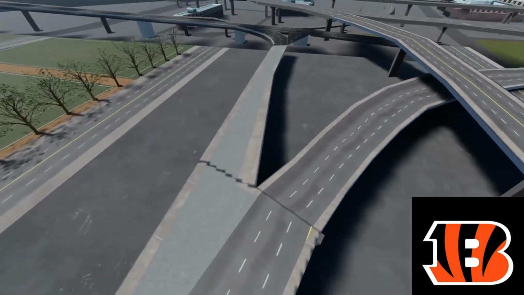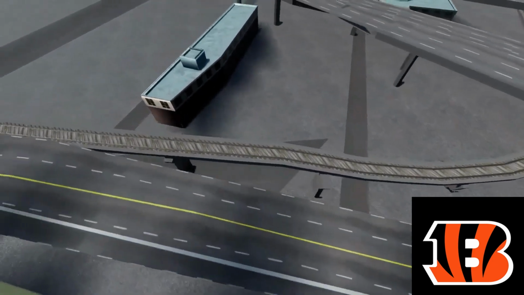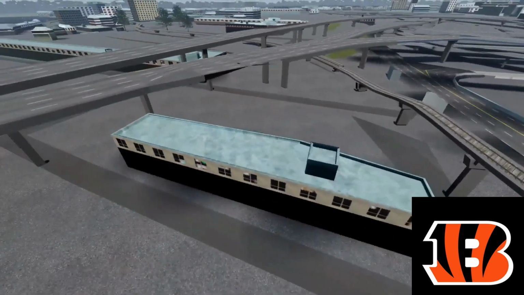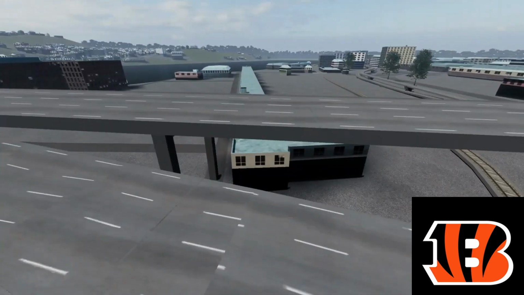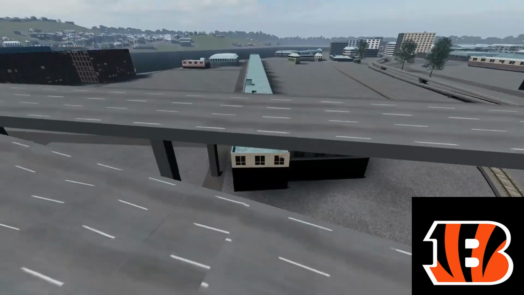EA, they don't surprise me, but they do. And when they do, I just look at them and say, oh, that's EA for you. So now this map is 5% smaller than the other maps.